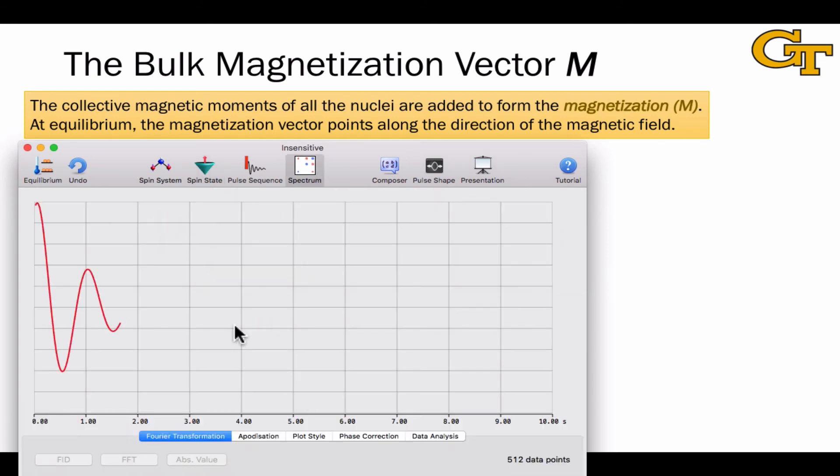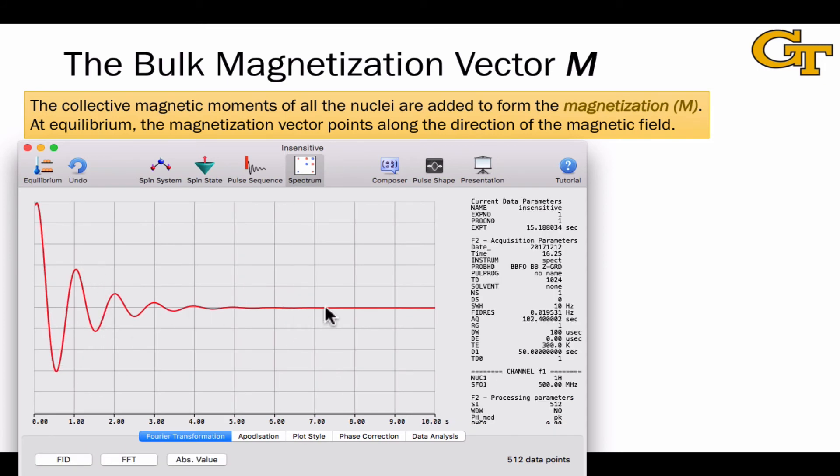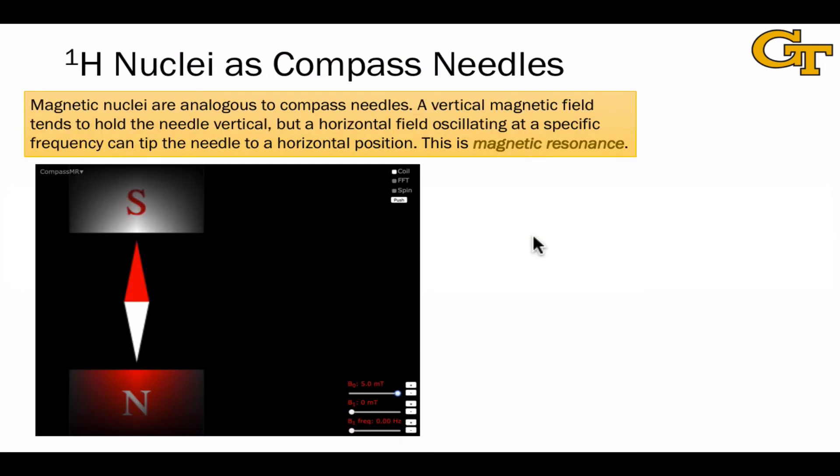Acquiring an NMR spectrum involves measuring this frequency by looking at the time domain and translating this into a frequency spectrum. In other words, figuring out through some fancy mathematics that's not too fancy that we'll talk about a little bit later, the frequency of these oscillations in the time domain. This may all seem very abstract and weird, and it absolutely is, and so I want to use an analogy to help you better understand how NMR works.